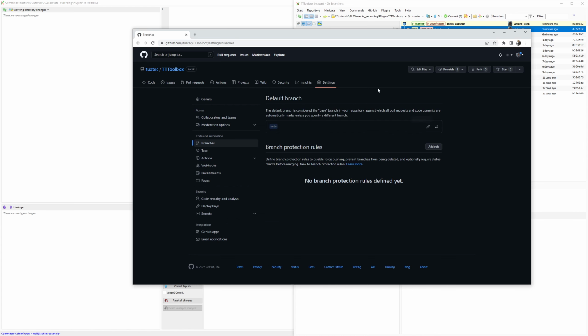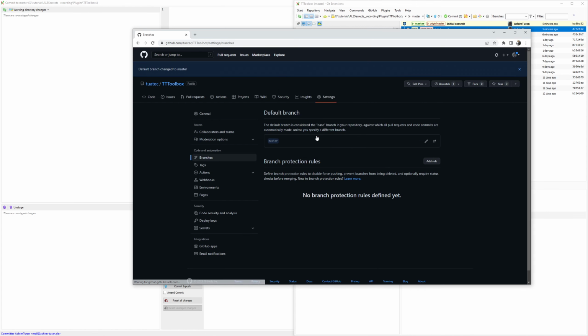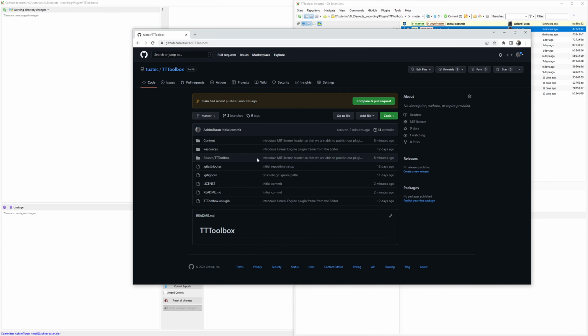Oh no, we don't want to rename it, we want to switch. So we want to use the master branch here, update. Yes, we exactly know what we are doing, and if you're doing it wrong, we will delete it anyways and do it again, but normally it should work. So here's the code.